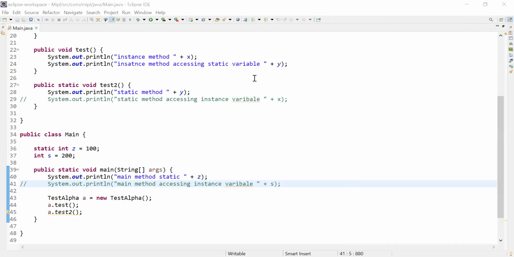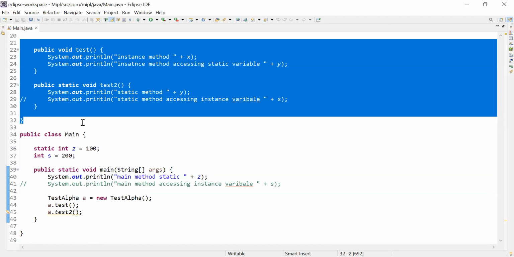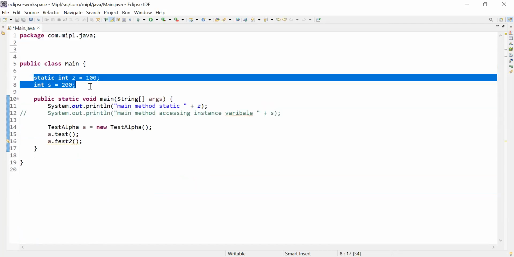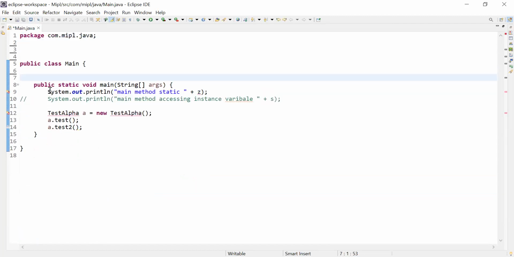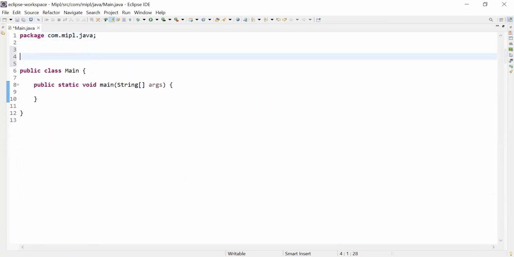Yes, sir. Great, good. Let me just delete all these things. So yesterday, I gave the aeroplane example, right? Yes, sir. Great. See, guys, I'll just create a program for the same thing.